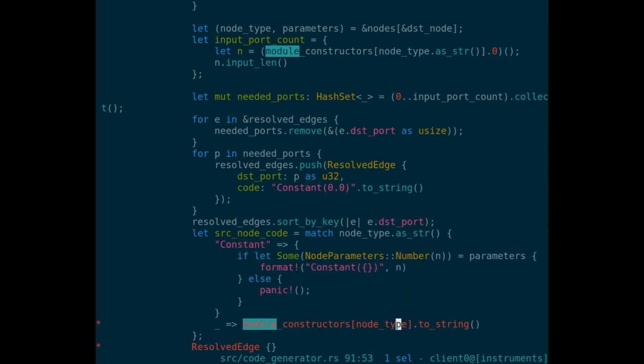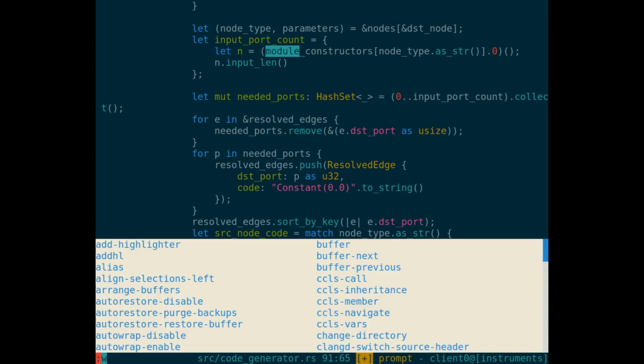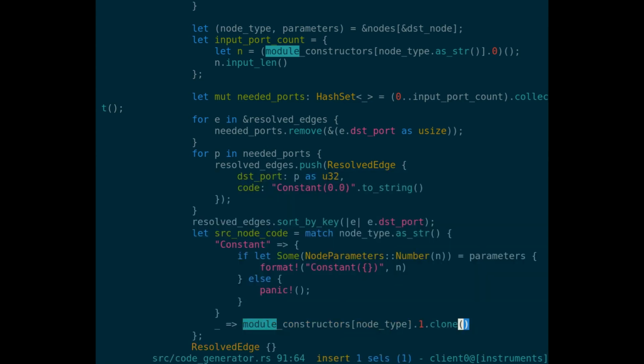And I want only the second part. And it's already a string. Clone it. No, it's not two strings, right? Because it's not already a string. It's a static str.